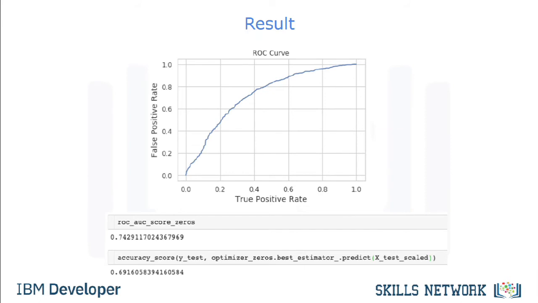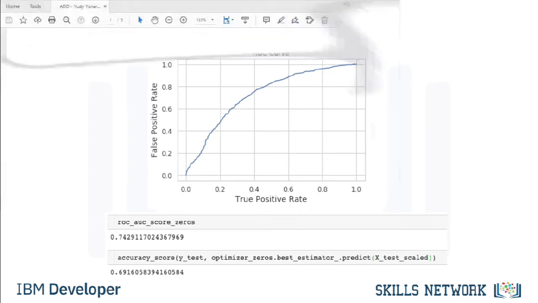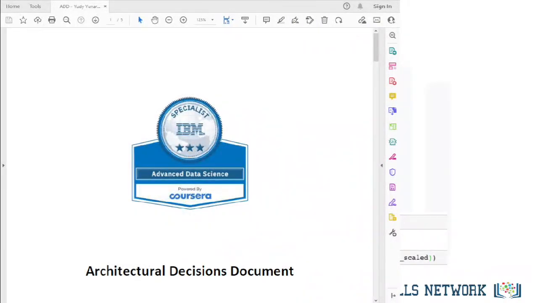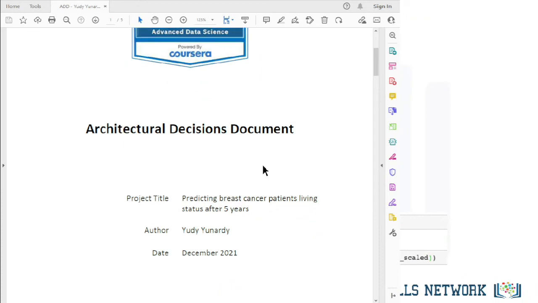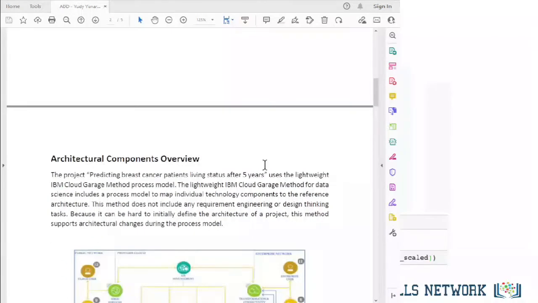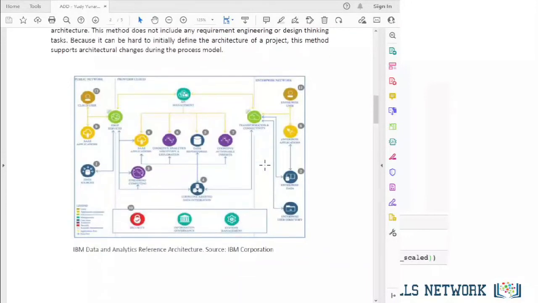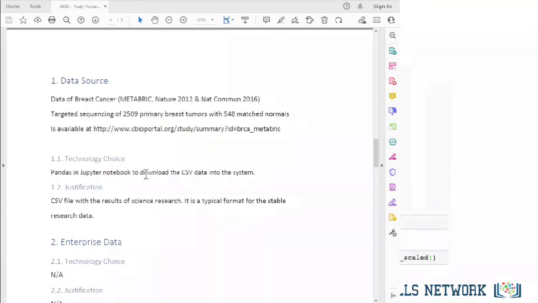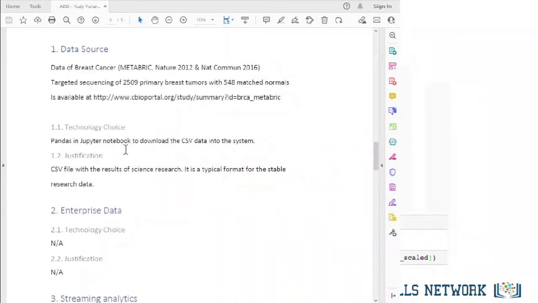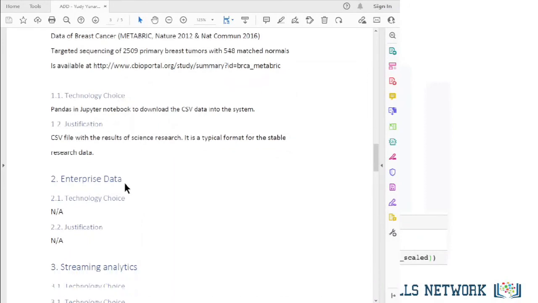Okay, let me show you my ADD documents. This is my ADD, the architectural decision document. This is the component overview. And this is the data source that I already mentioned earlier, from cbioportal.org. This is the technological choice and the justification.